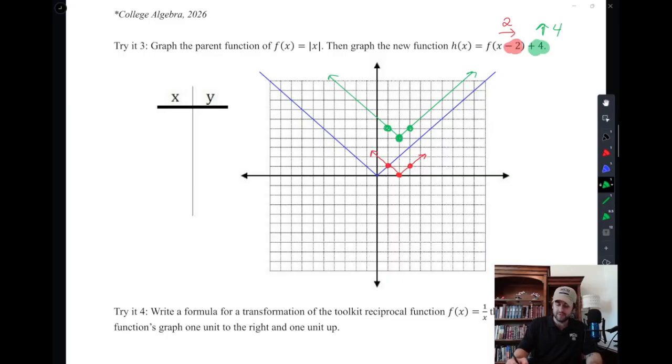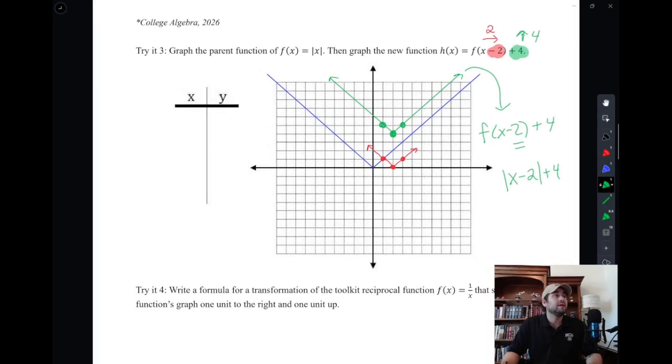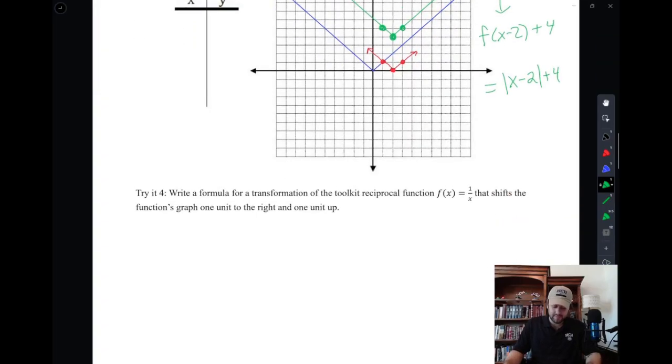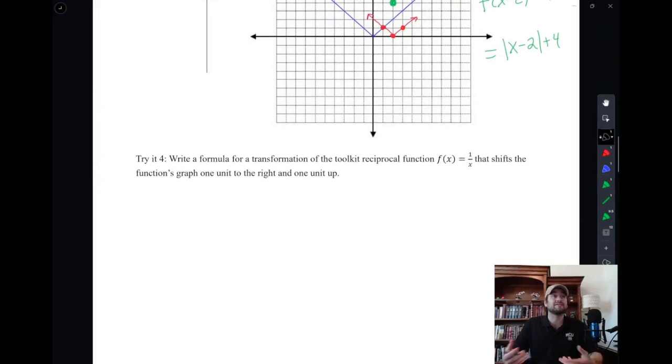And so the final function was f of x minus 2 plus 4, which if I wanted to write this as the absolute value, would be the absolute value of x minus 2 on the inside plus 4 on the outside. And it's that green function. Notice that outside, inside meant outside the absolute value and inside the absolute value. Here we have them asking us just to write, to kind of see a difference in outside and inside.